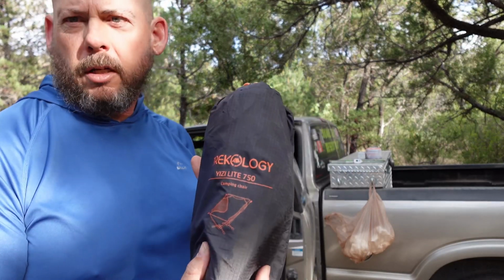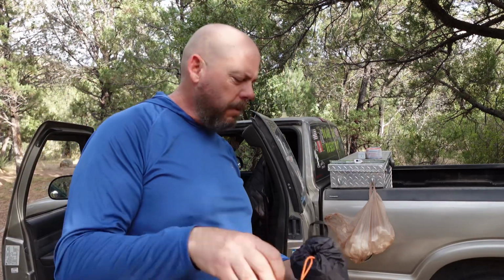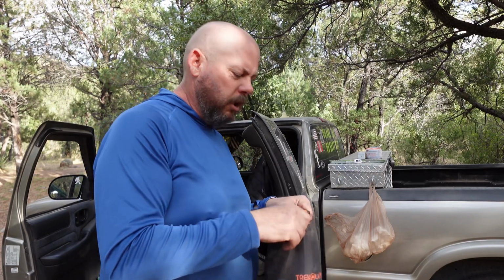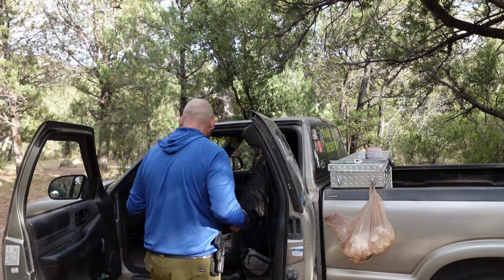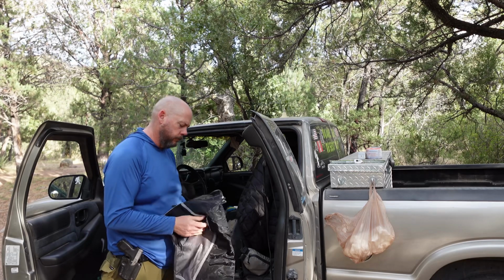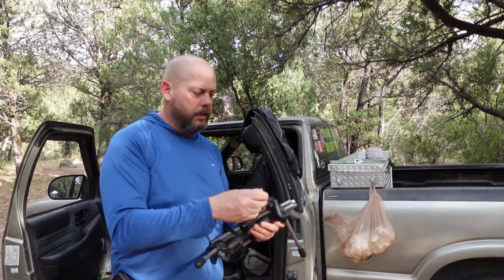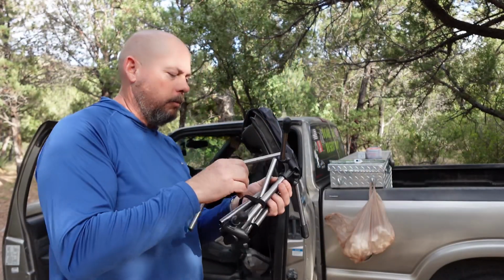It's a Trekology. It's a little bit bigger too, but the only thing I didn't like about it is it sits really low to the ground. See how short the legs are? Yeah. I don't know if I'm gonna like this one or not.